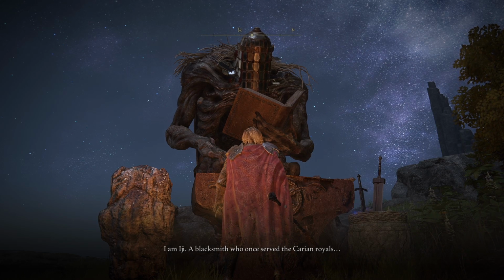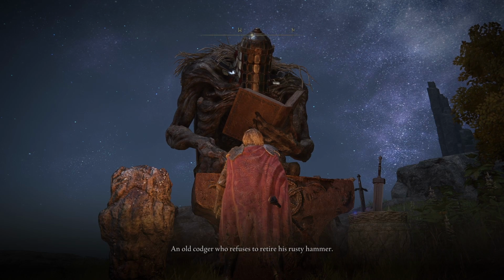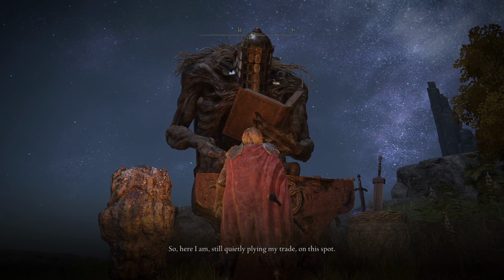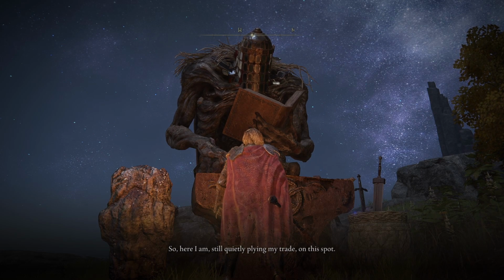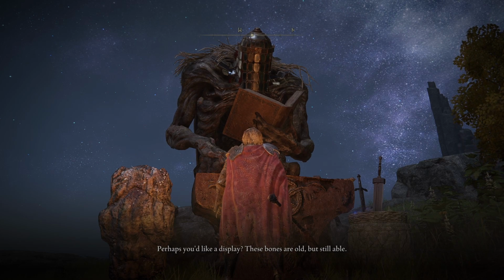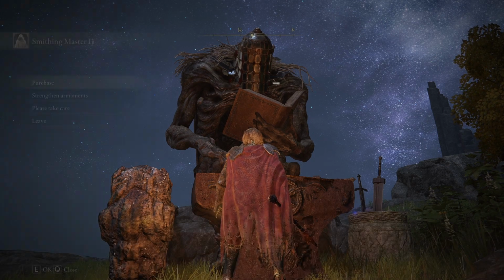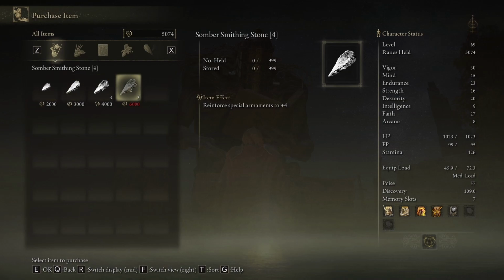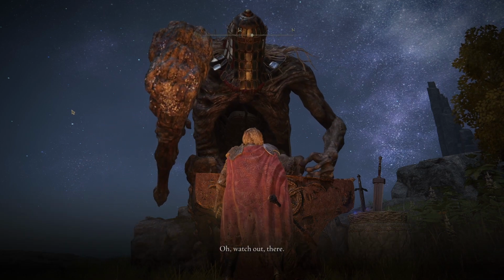Oh, this is EG. A blacksmith. The one that ghost was talking about. An old codger who refuses to retire his rusty hammer. So here I am, still quietly plying my trade on this spot. Perhaps you'd like a display? These bones are old. Oh, so you're a smith. Able. Can I buy things from you? Please take care. Okay, purchase. Ooh, I can buy a smithing stone 4 from him. But first, let me see what he has to say.